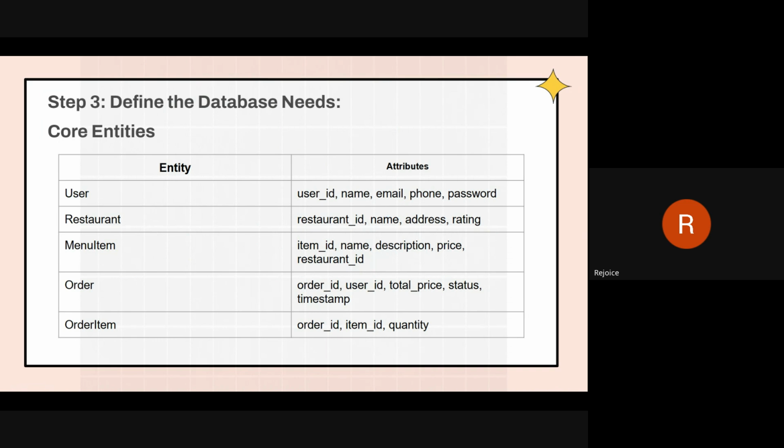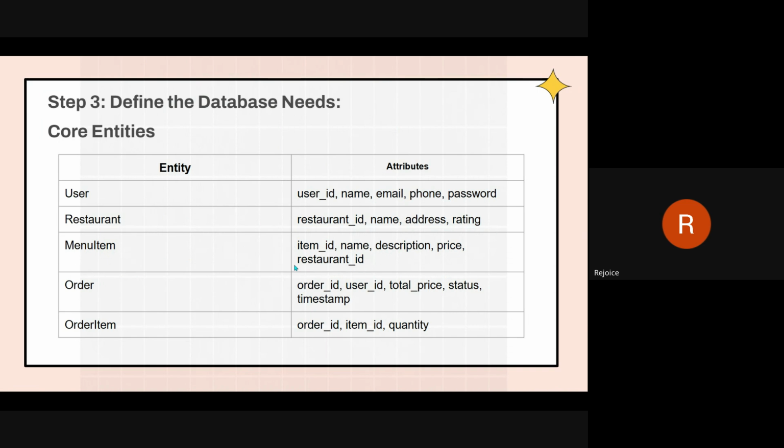So if the user orders from, say, restaurant A, and restaurant A's ID is 112, then whatever the user sees on the menu for restaurant A will show 112. Instead of picking the restaurant ID, name, address and rating again into this table, it just picks the ID 112. Once 112 is entered, you know that 112 is restaurant A, and this is the name, the address, the rating. That's the function of a foreign key. Just a recap of the class we had on database.